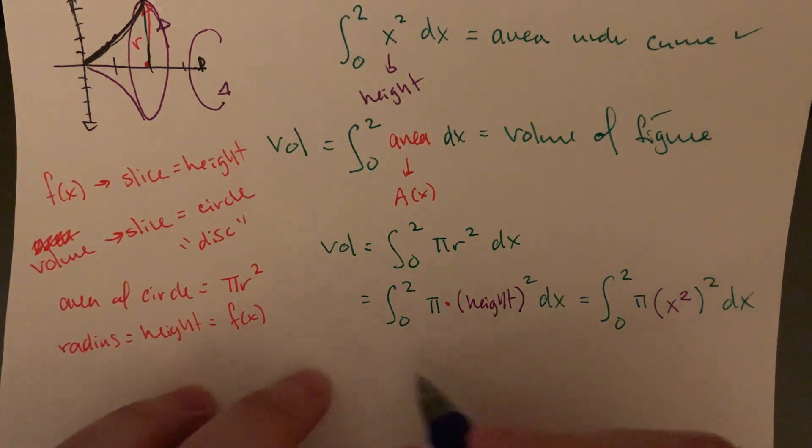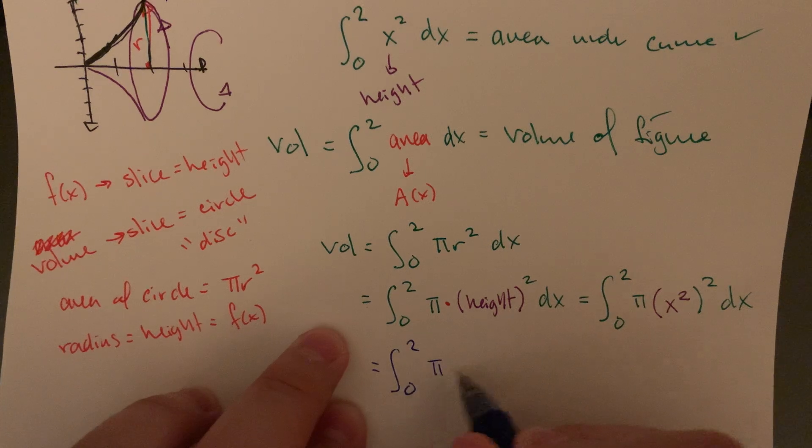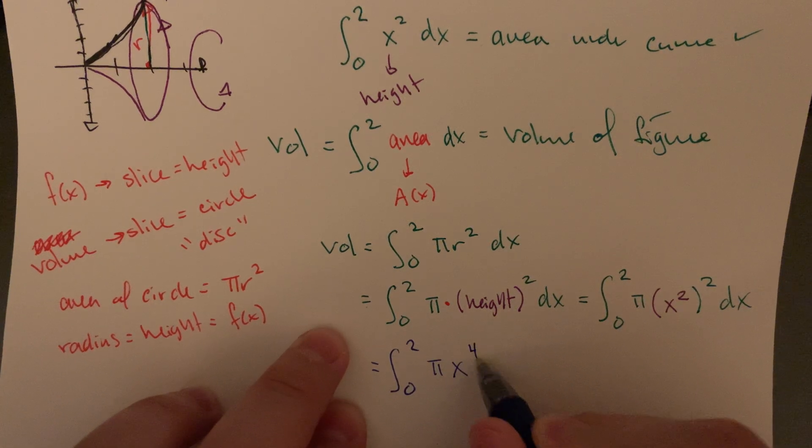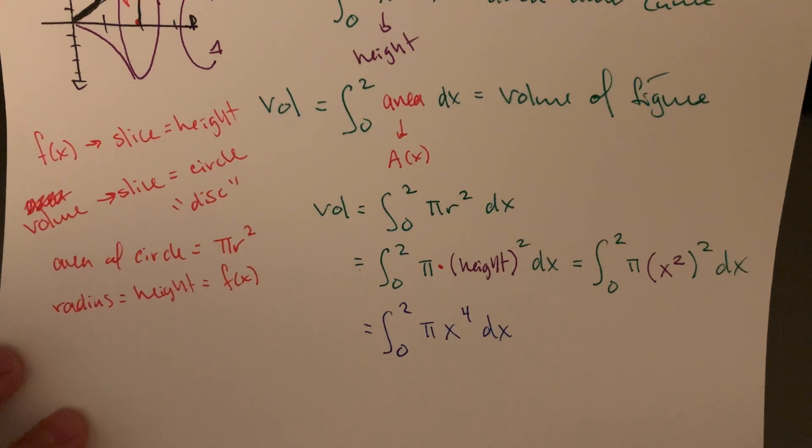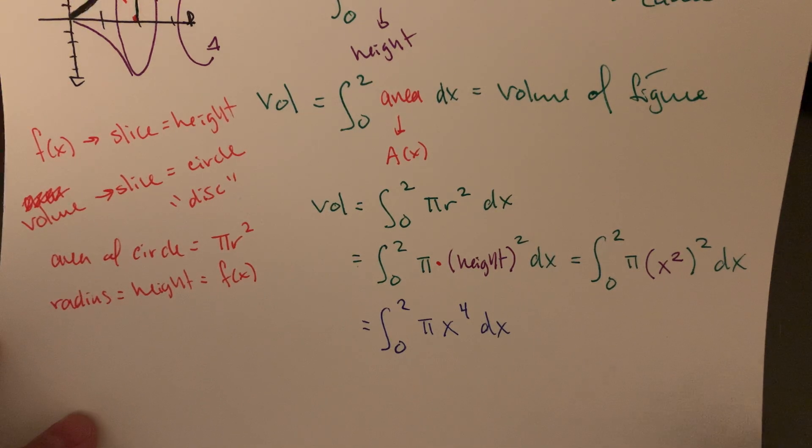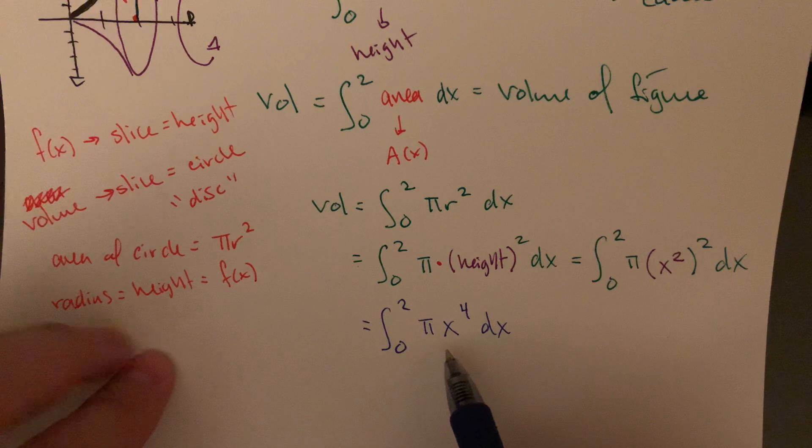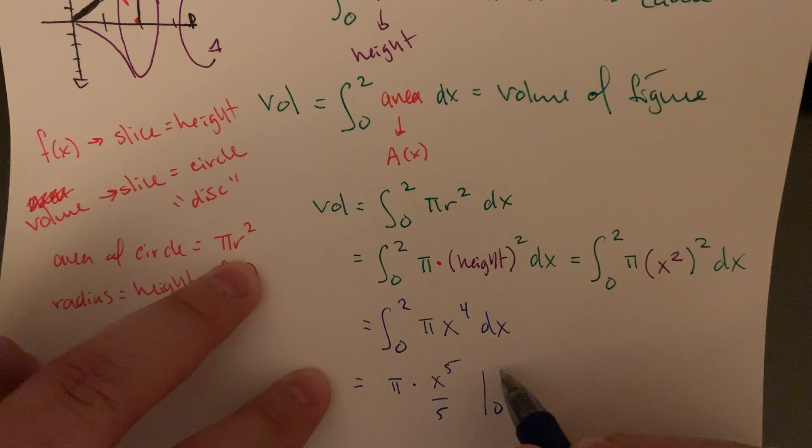So that's a decent chunk of work. Well, that's a lot of talking, but honestly it's not a ton of work. Once you get used to the way this setup goes, things will move along pretty quickly. There are some limitations here because now we're not just integrating whatever the function is, it needs to still work if we throw a square on the outside. Something as simple as x² - x² squared would be x to the fourth. So π times x to the fourth, if I actually start doing anti-derivative stuff. Pi is, as always, along for the ride. This would be x to the five over five, and this is going to run from 0 to 2.